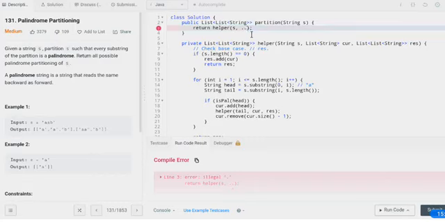Here we need to initialize the new variables. This would be the current, a new ArrayList of type String, and the result is a new ArrayList of type List of String.